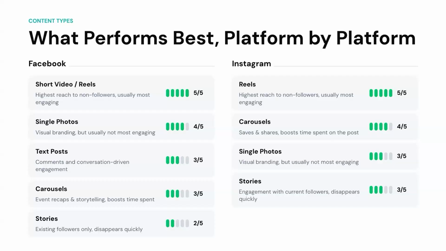Instagram carousels, where you post several photos or videos within one post, also perform particularly well because they encourage people to spend more time with the content. You can save it, you can share certain frames. It just gives more opportunity to engage and resonate with that content. And Instagram recently updated carousels. This is natively on Instagram today, but you can now change the captions for each photo as you scroll through, which in my mind definitely helps boost engagement, right?